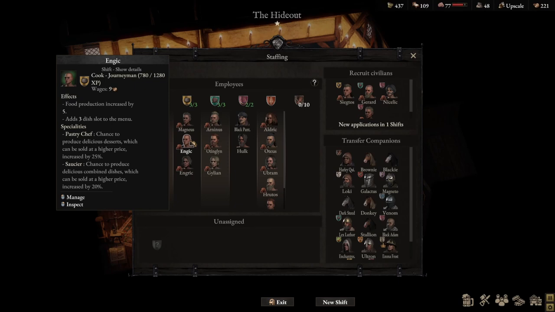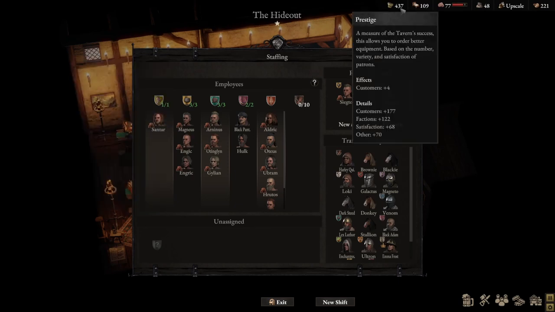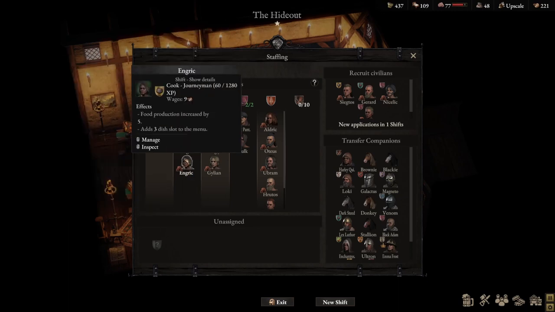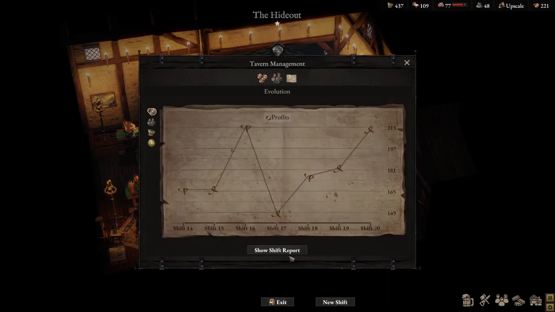So time did pass. They did complete a shift. We did get more prestige. I think we were at 400. Now it's 437. We did get more copper coins. The problem is there's no prompt to say, hey, you've got a new shift completed. So you just have to go in and open your tavern and check out your shift. So I will actually do that. I should practice what I preach.